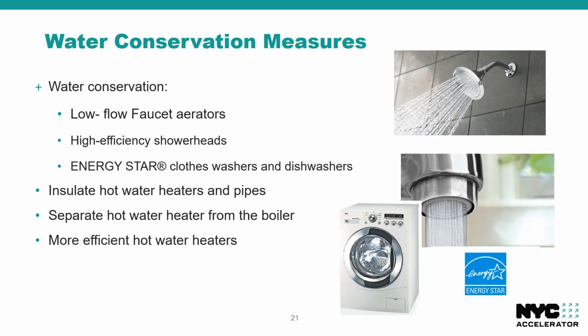About 65% of water usage in a building is for hot water, which means you're not only paying for the water supply and delivery, but you're also paying additional gas charges to heat the water. So saving on gas utilities goes hand in hand with water conservation. So we've listed out a number of water conservation measures, which are very simple retrofits, such as installing low-flow aerators, which will reduce water consumption and heating fuel usage required to produce domestic hot water. They're also easy to install, like I mentioned, inexpensive, and save you hundreds of gallons of water a year.